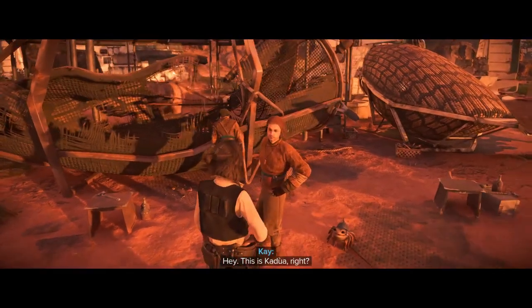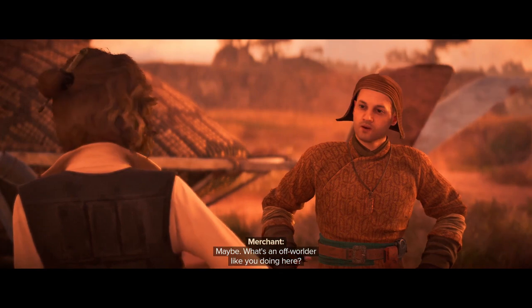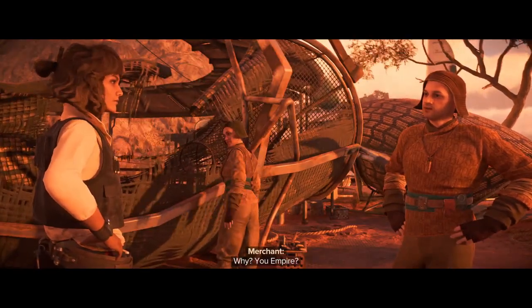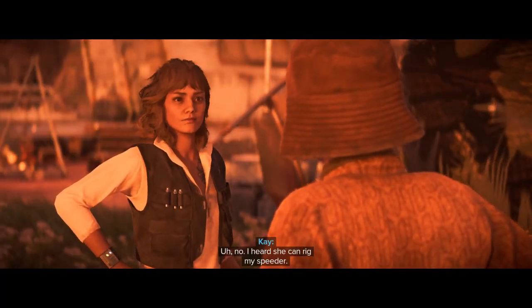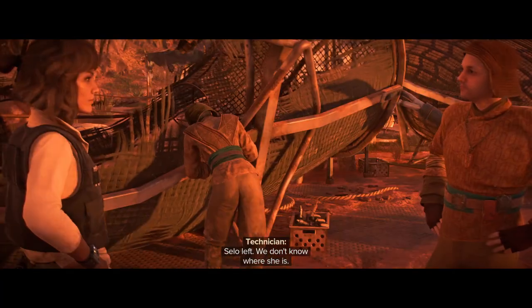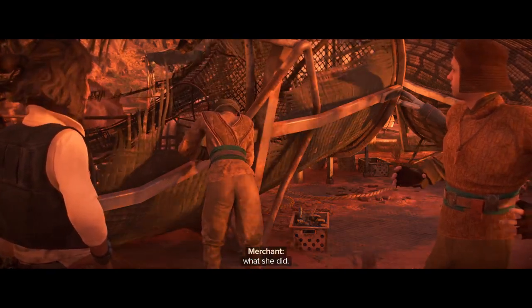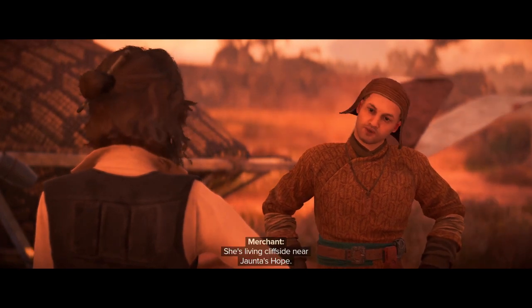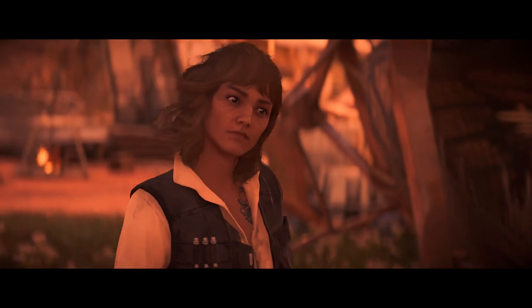Hey, this is Kadua, right? Kadua, okay. Maybe. What's an off-worlder like you doing here? I'm looking for Sila Rovac. Why? You Empire? No. I heard she can rig my speeder. Sila left. We don't know where she is. Can't believe you're still protecting her after what she did. Well, I'm not. She's living cliffside, near Jaunta's Hope. Got it. Okay. Jaunta's Hope.